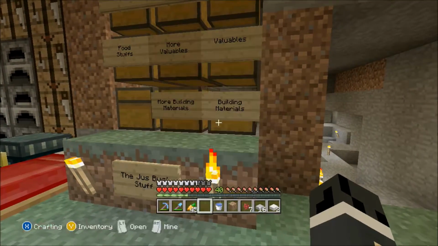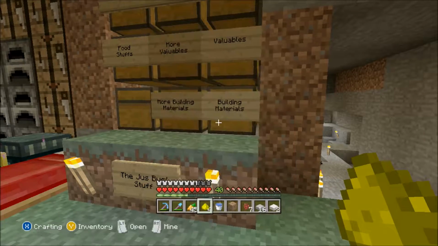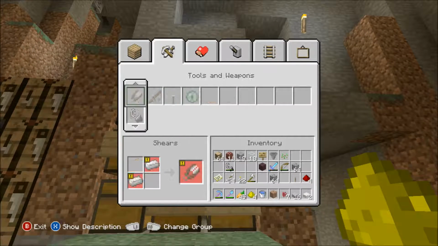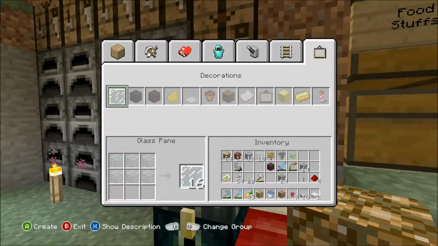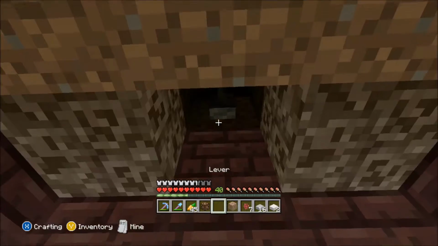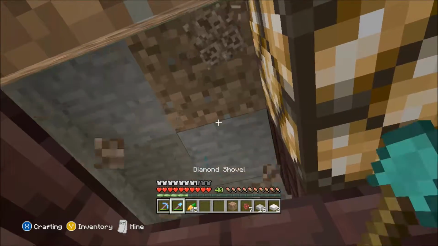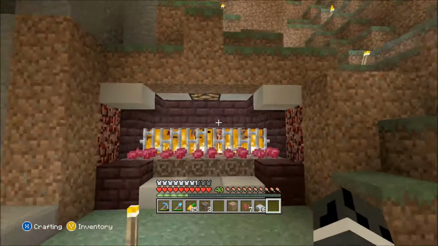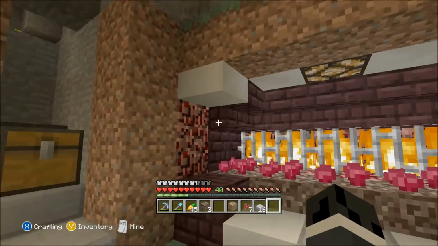So let's get 4 glowstone. Just 3, that's not 4. This, and then let's go to miscellaneous. Lever, perfecto. Let's make a glowstone. Redstone. Redstone lamp. And then let us put that right here. Boom. How does that look? Yeah, it's nice. Maybe like that. Yeah, I like how this looks so far. Pretty snazzy.